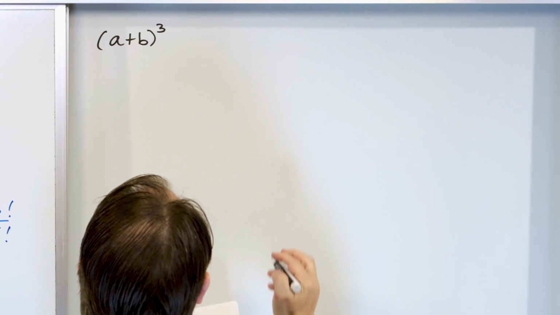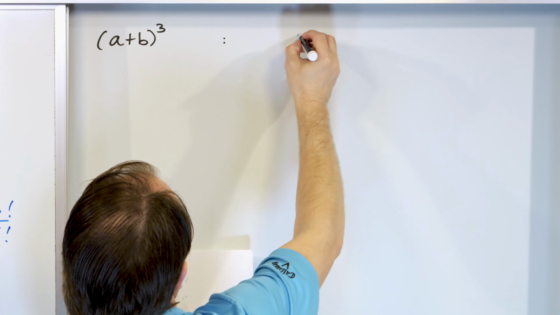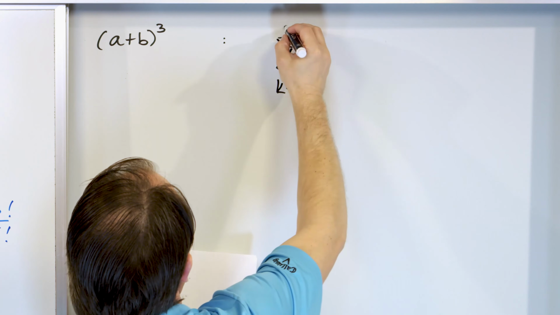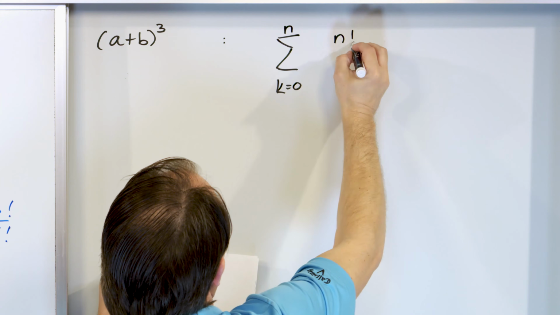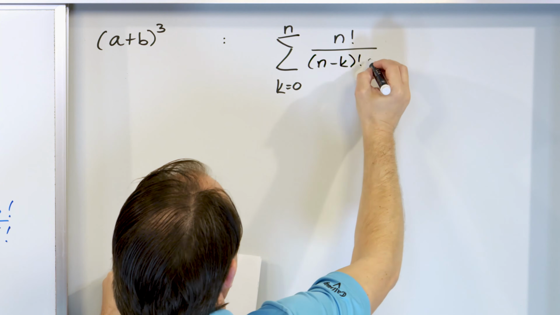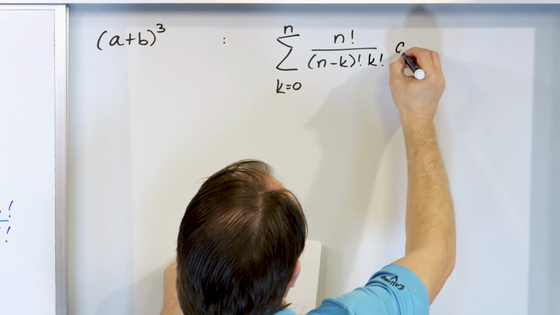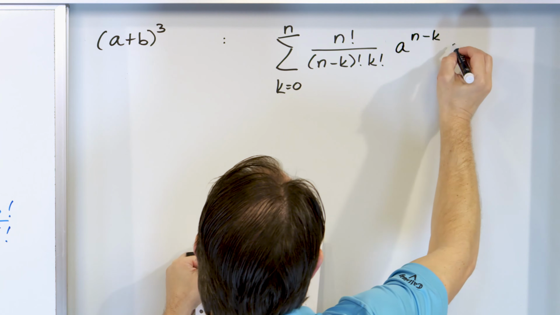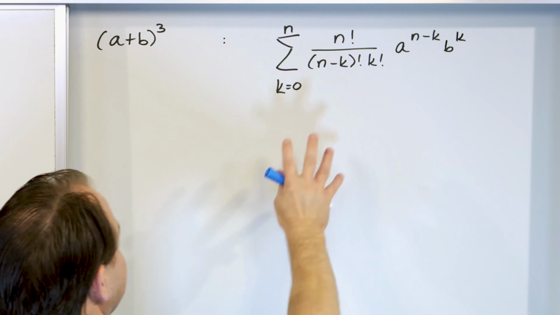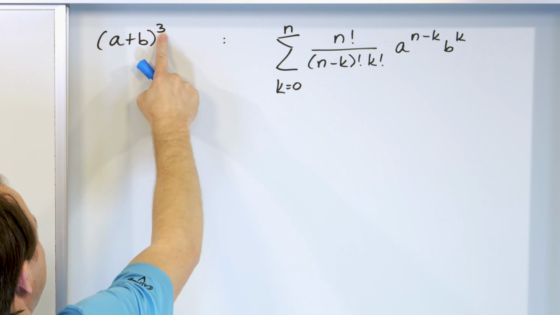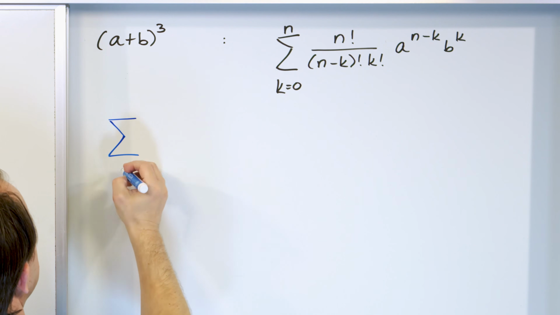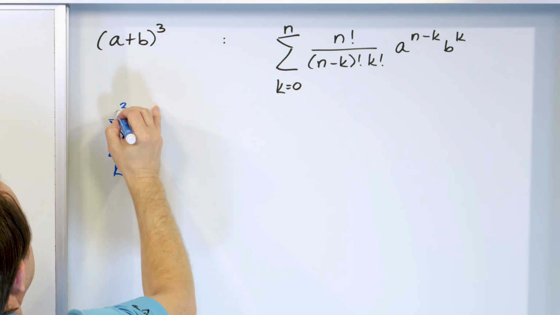Okay. So the first thing is we want to write down the binomial theorem every single time. Trust me, if you don't write it down, you're going to make a mistake. Right? Just like this. Then it's n, notice I'm copying it straight off my paper, n minus k factorial, and then a to the n minus k times b to the k. So that's what we have for the first part. And then for the next part, I do the exact same thing, but now I know n, which is the power, is 3. So I'm going to put that straight in there. And what I'm going to have is k equals 0 up to now 3.